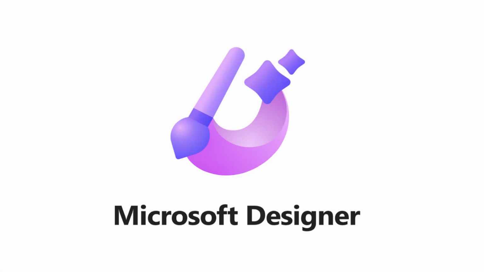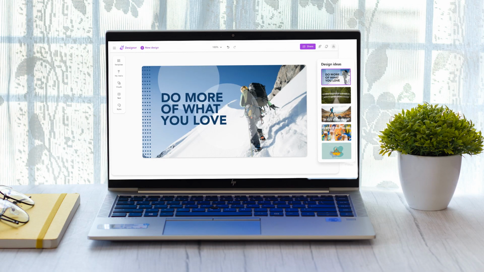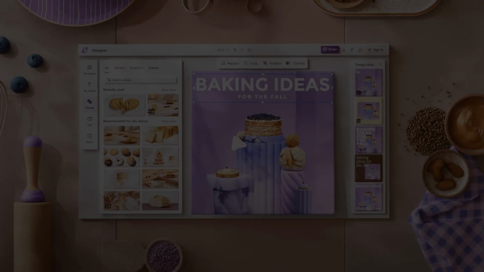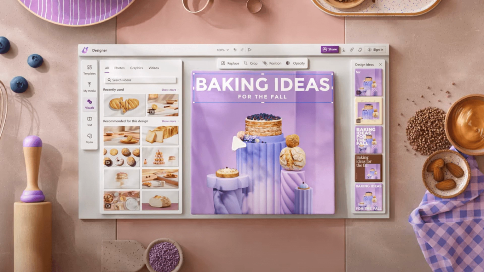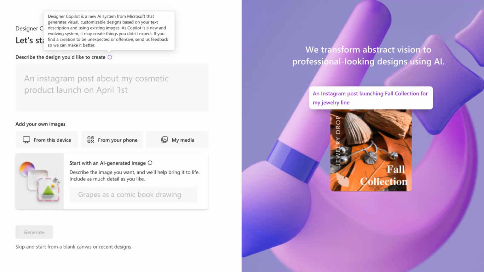Microsoft Designer is an online application incorporated within Microsoft 365. It employs artificial intelligence to produce original and editable designs using just a brief description. Additionally, it provides writing aid, layout recommendations, captions, hashtags, and more. Microsoft Designer can even eliminate photo backgrounds and substitute them with any imaginable thing.